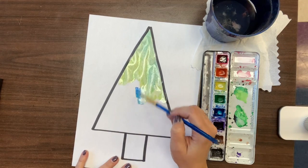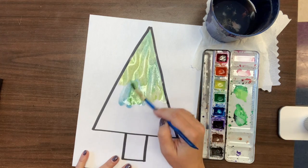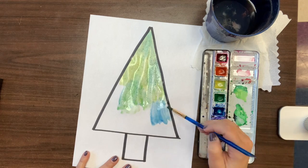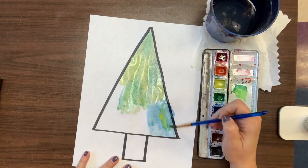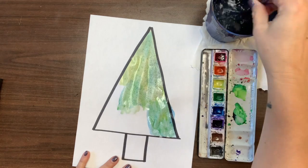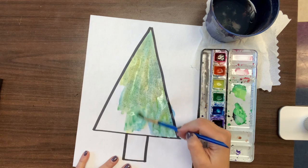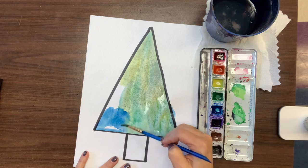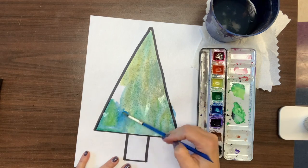Let me show you a little bit — I'll do a little bit of blue first. I'm using a lot of water because I want them to mix. If you don't use a lot of water, they won't mix — they'll get dry and then they won't mix together. That actually looks pretty nice. Maybe you can do blue first. Let's try it again over here — a little bit of blue. I am going to try and stay in the lines. Add some yellow. I am washing my brush every time I switch colors so that my yellow stays clean. More yellow, a little bit of blue, and some yellow on top to make a nice green tree.